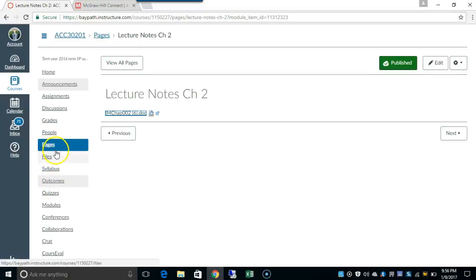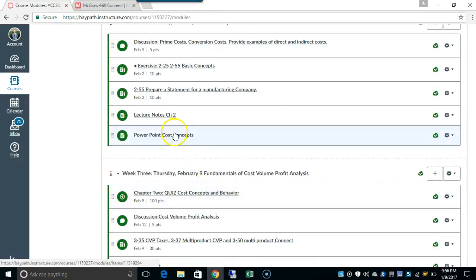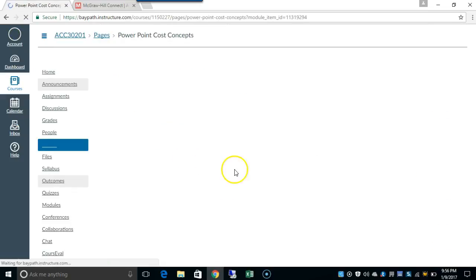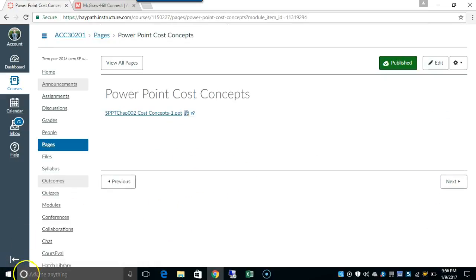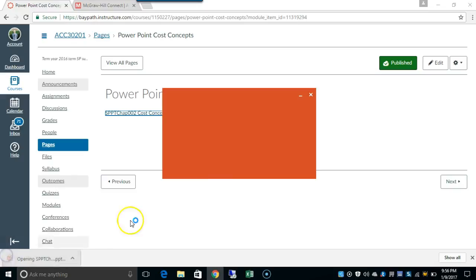And along with the lecture notes are good PowerPoint slides for each week's lesson. The PowerPoint slides also are an excellent study aid. So we'll call up the PowerPoint slide.